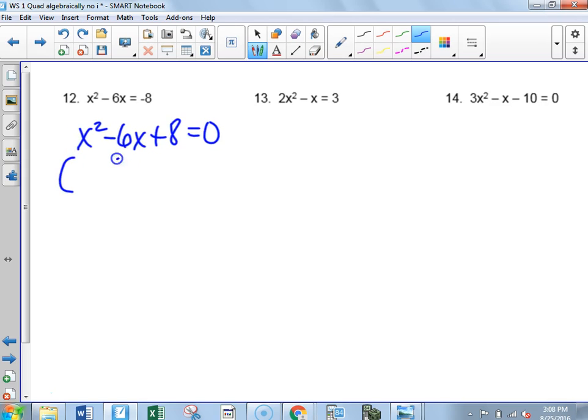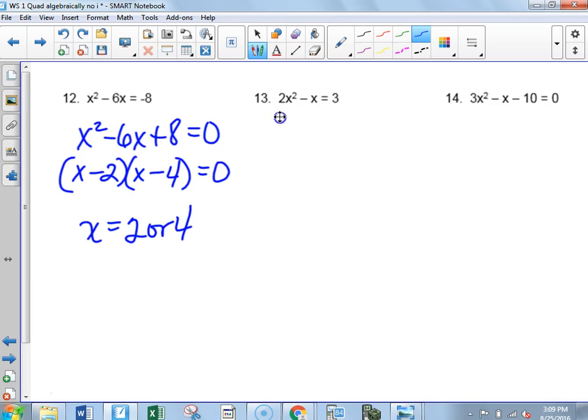When I teach this in Algebra 1, I call it the take your turn, be an equal to 0 game. X and X, factors of 8 that make 6. 4 and 2. To get a positive 8 and a -6, we need 2 negatives. So X is either 2 or 4.